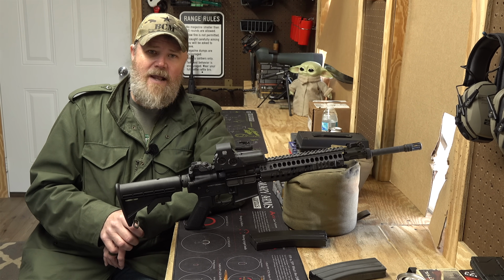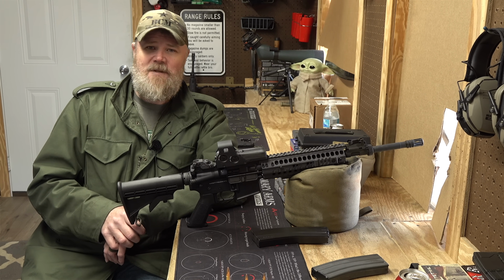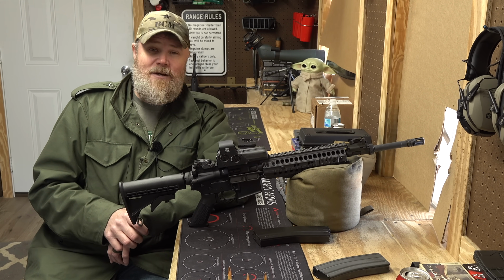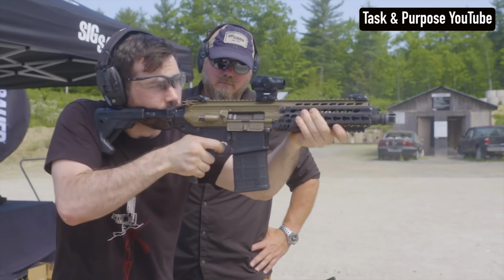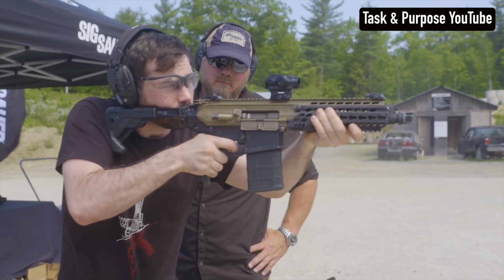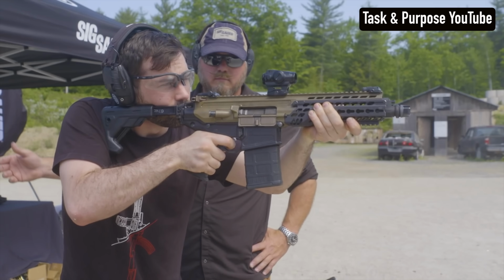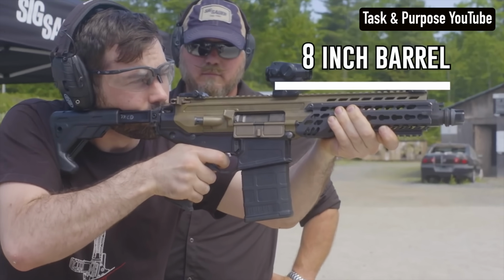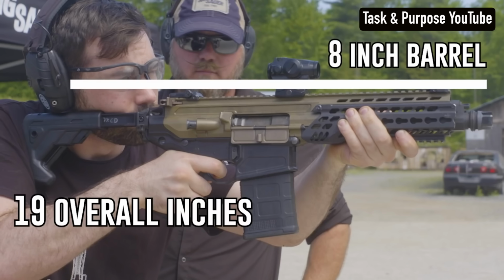Now, on the military side, in a rifle, if you take a look at Task and Purpose, their website, their YouTube channel, they've actually been able to handle the Spear rifle and the new Raptor rifle, which is a shorter carbine. And the rifle seems to handle the recoil a bit better, more like an FAL or a G3. But that little Raptor, which is a short-barreled carbine on full auto, is a little monster. Now, why would we want to do something like that?